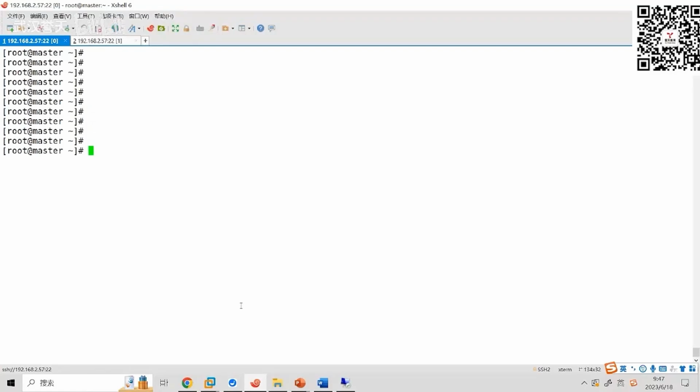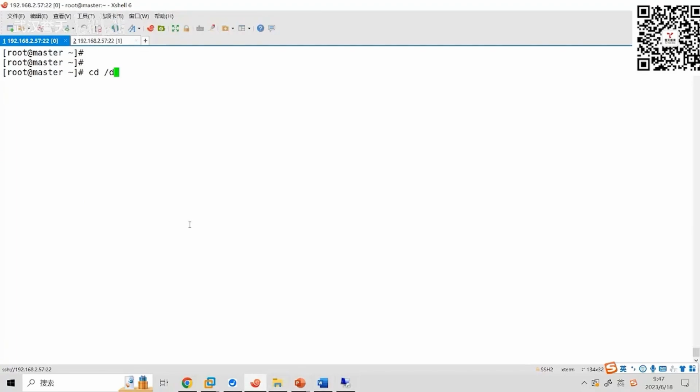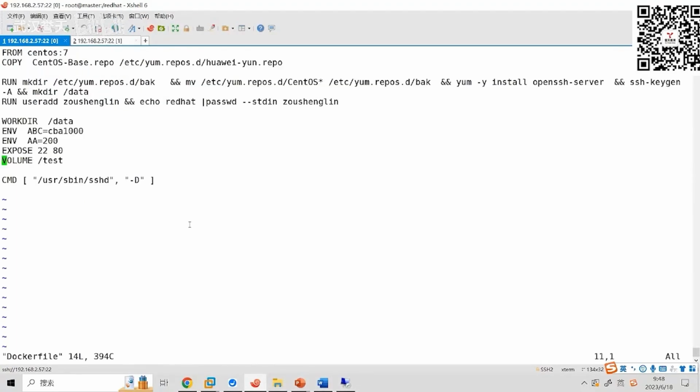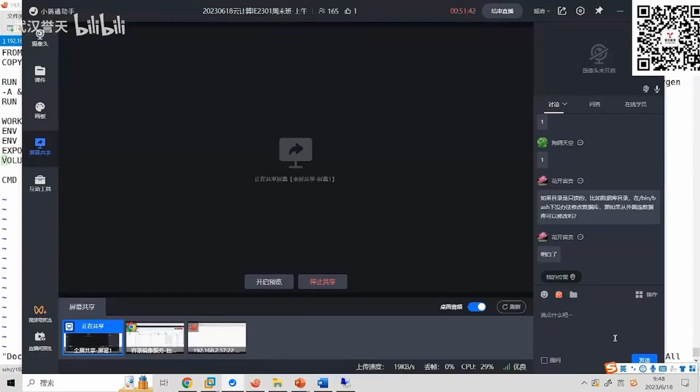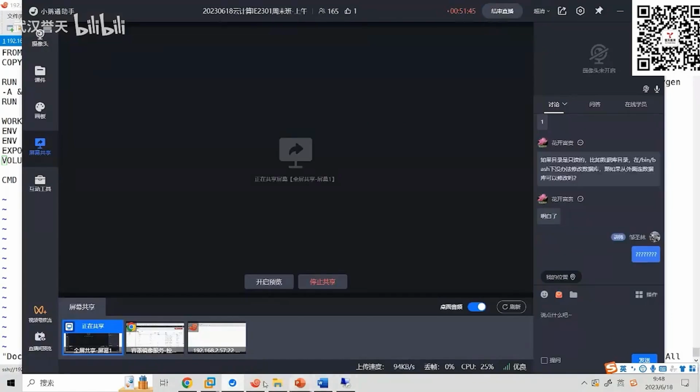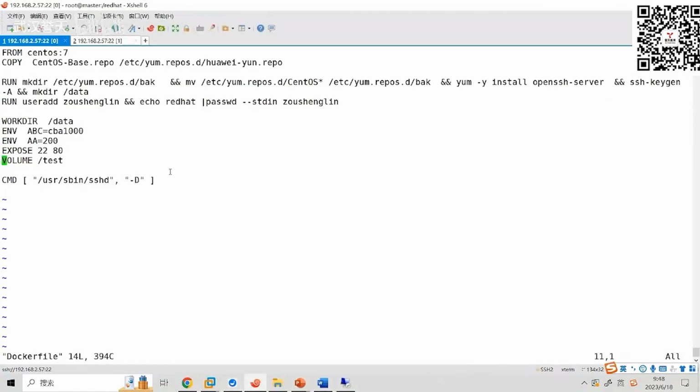In reality, I'm not listening on port 80. So when you try to access it, you actually can't reach it. That's the function of expose. Got it? Ultimately, it only makes sense if the container is really listening on port 80. That's when it truly makes sense. Otherwise, all this is just on paper. Okay, this is what expose is for. Exposing ports.